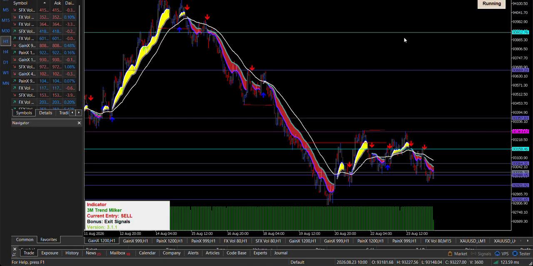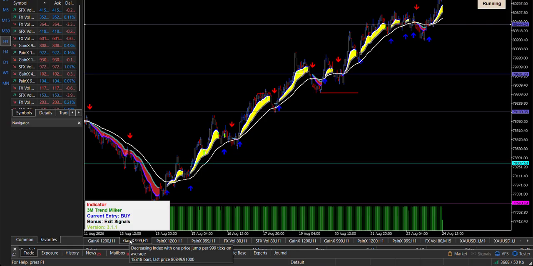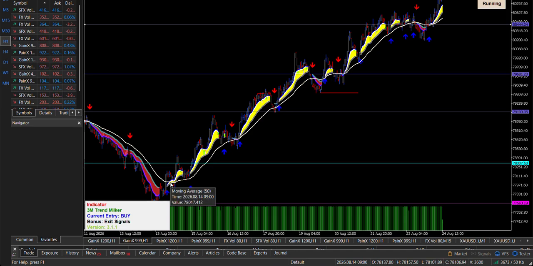Let's see if this strategy still works on other assets. Just like you guys know, we have been trading so many assets within the past few days now. And these are the setups which we had last week. This is Ganex 999. Again, X999 got to this support zone and it gave us an uptrend signal. We started trading this signal last week, and all our TPs have been achieved, so we are waiting for a new direction. It got activated at this spot. We had this spot as our stop loss because this is going to be a long trading opportunity.